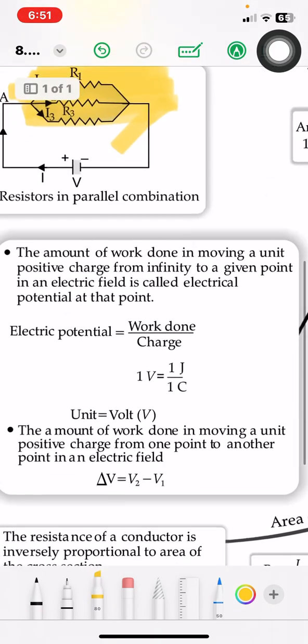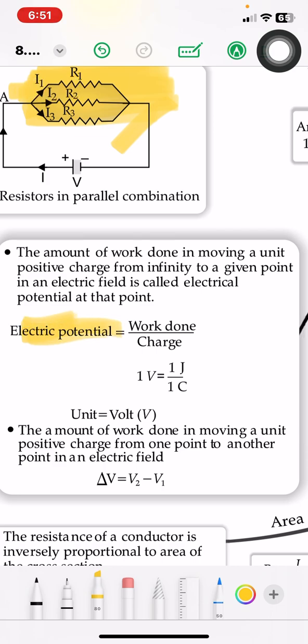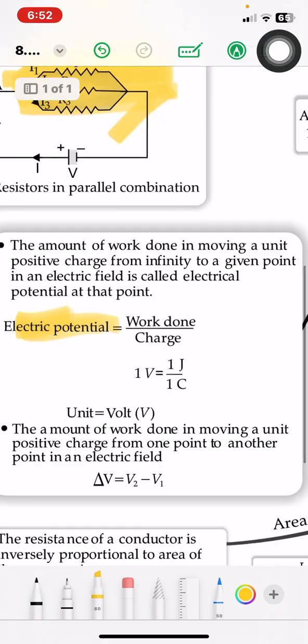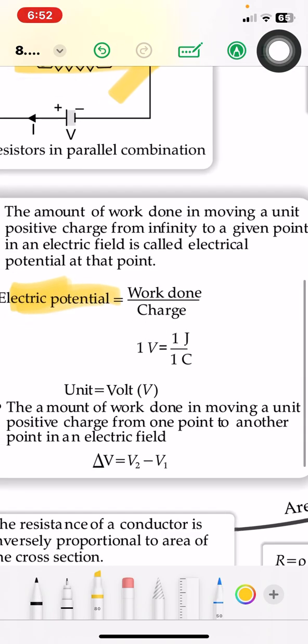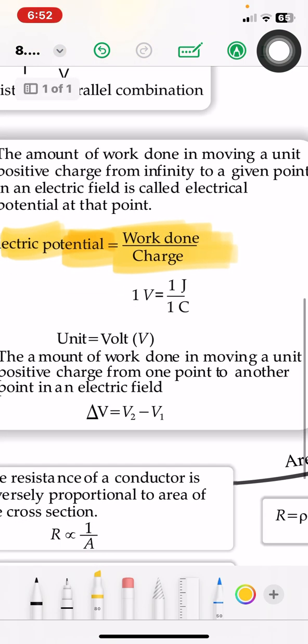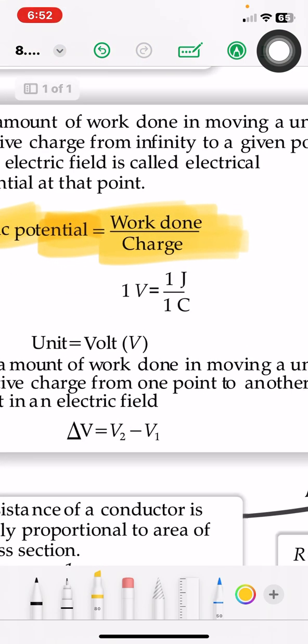And the next topic is electric potential. Basically, its work is to bring a unit positive charge from infinity to a given point in an electric field. That is the important role played by electric potential. So how much work is done, basically it depends upon the charge. So you have to do work done upon charge. This is the formula of potential, basically 1 joule per coulomb, okay.